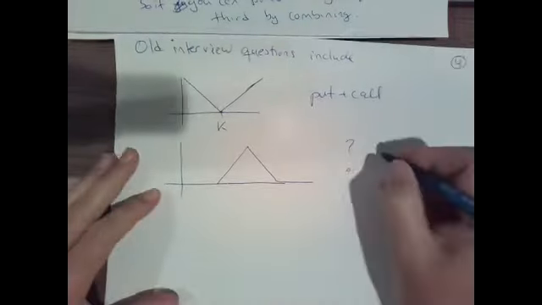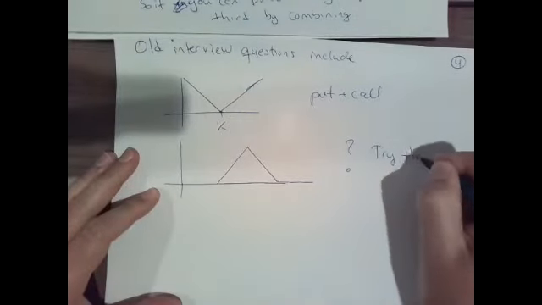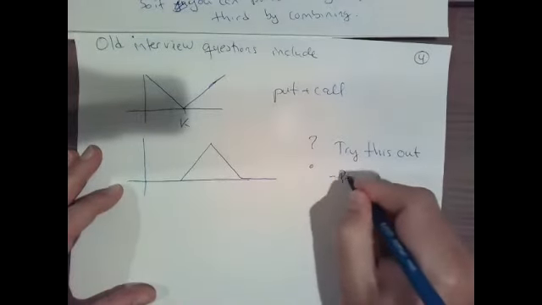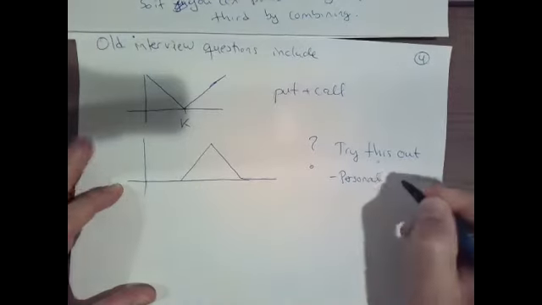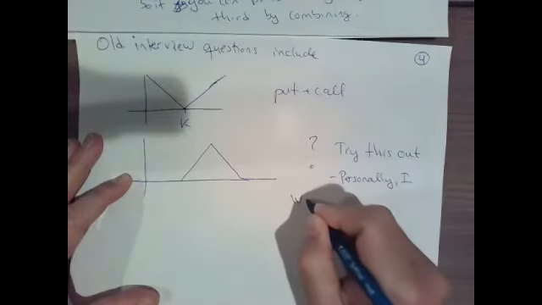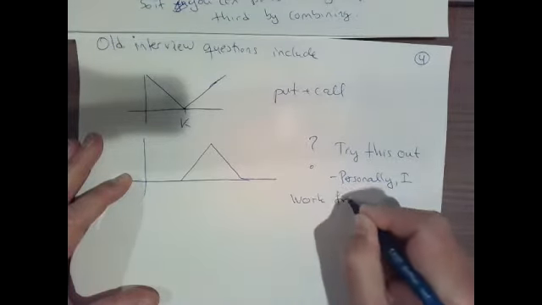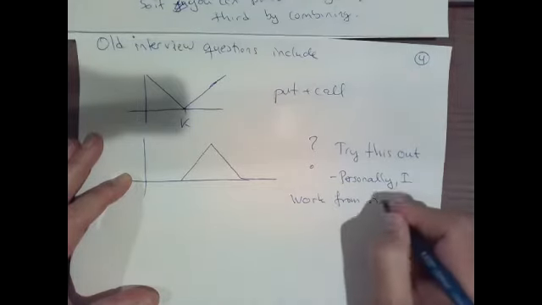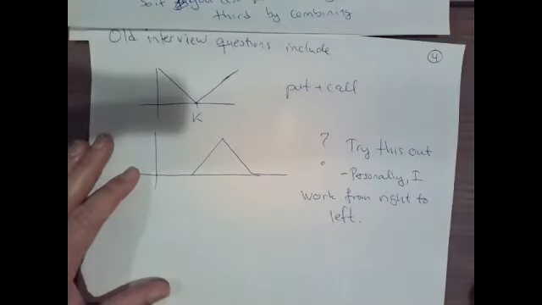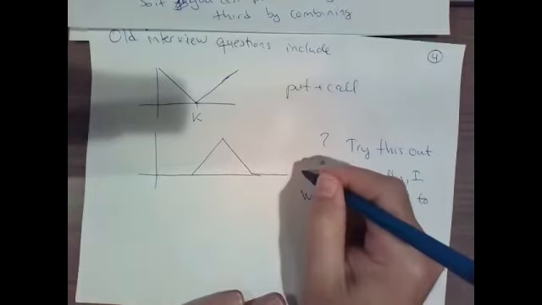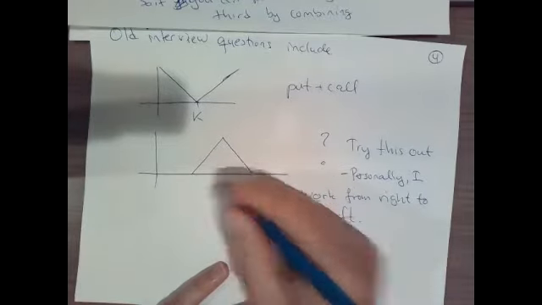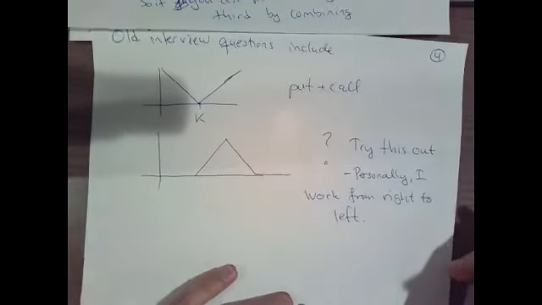And so this here could be a, so try this out. So you can do this however you want, but personally, I work from right to left. So I start out here and try to figure out what I should use. And then I move left. Okay, so I move in this direction.